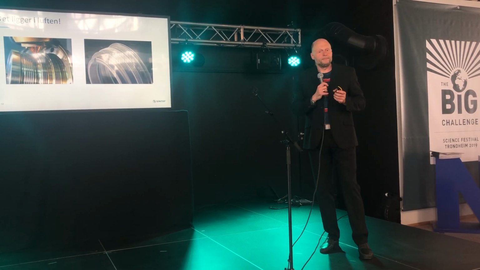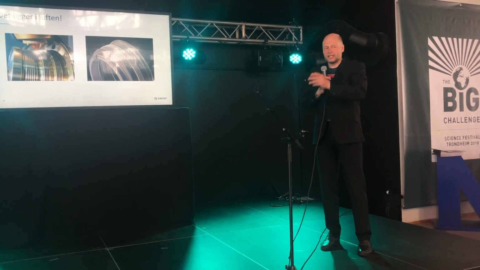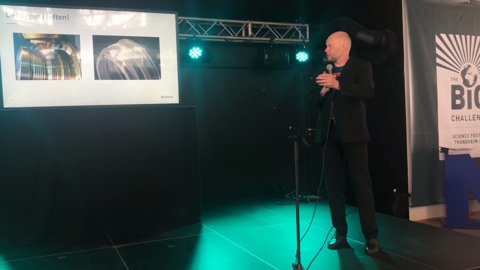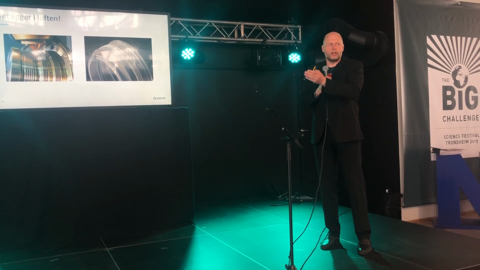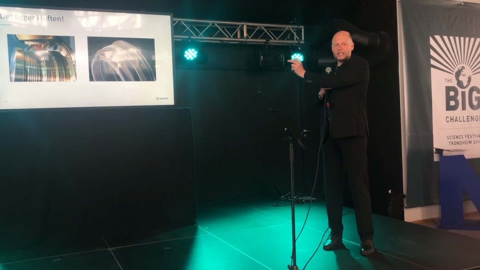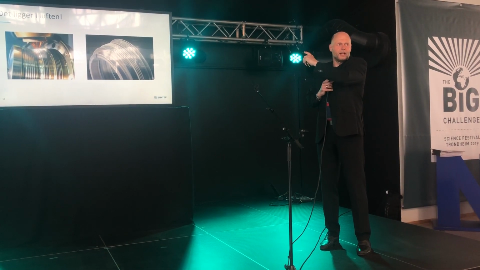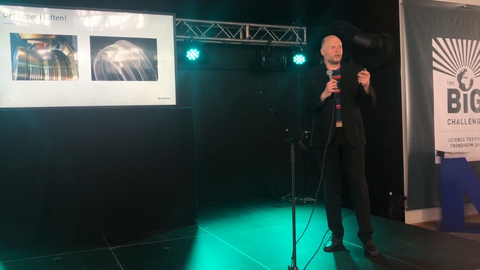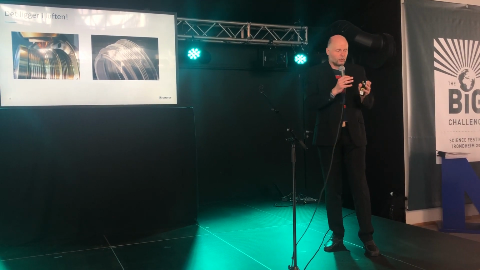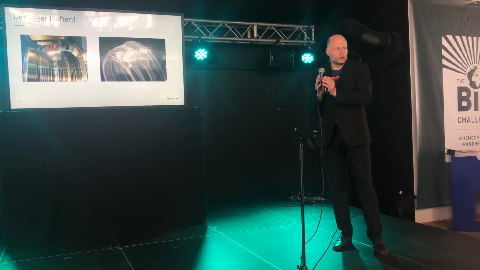Another thing is repair, since you can actually add material to replace what's gone. This is a seal for a Pratt & Whitney jet engine. It has some thin lamellas going up in it, which actually seal it up. They're being worn down. If they're worn down, normally you would have to remake the entire piece. But if instead you can do it with additive and actually rebuild it, as you see on the right part, rebuild the lamellas, you need to mill a bit. And that's been passed and accepted to be used for 4 different repairs. So a piece that normally would have a 10,000 hour lifespan now has a 50,000 hour lifespan.